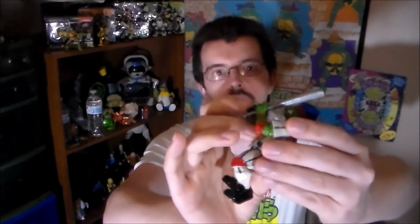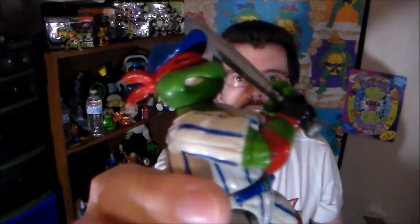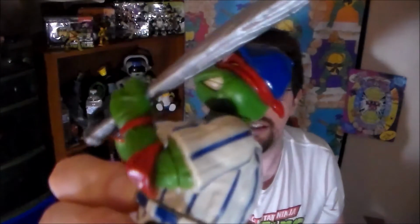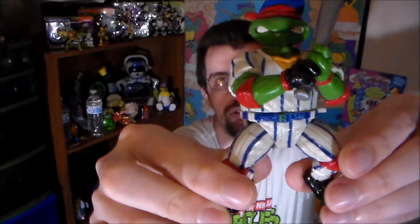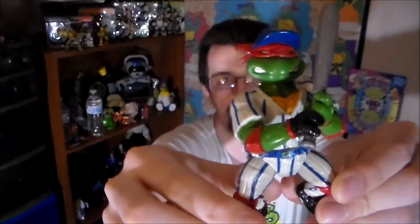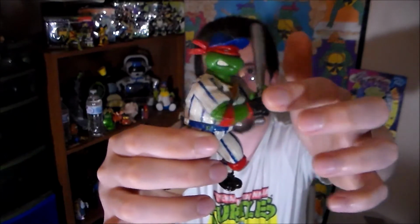Anyway, Raphael has articulation at the neck, like this. He also has articulation at the shoulders and at the elbows, which I can't really demonstrate while he's holding his baseball bat, but you can see where they have the cuts for the articulation. If I didn't already say it, he has articulation at the hips. Don't want to mess around with that too much because it was hard to get him to stand up in the first place. And obviously, he has a little articulation at the waist because of his action feature.